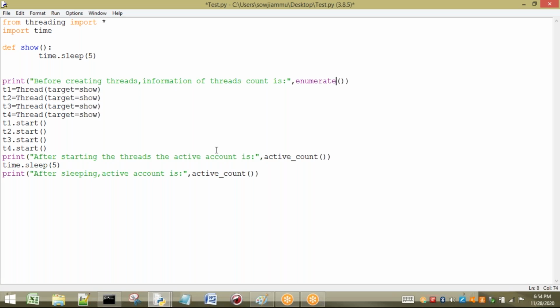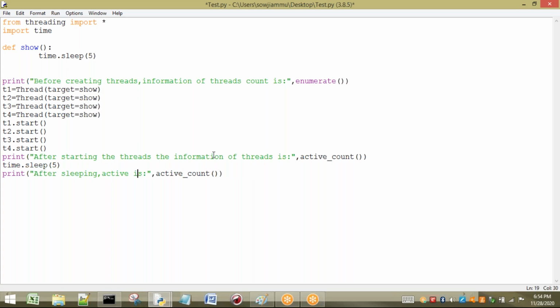After starting threads, the information of threads. Finally, after sleeping also, here I have written active count, which is nothing but active threads.